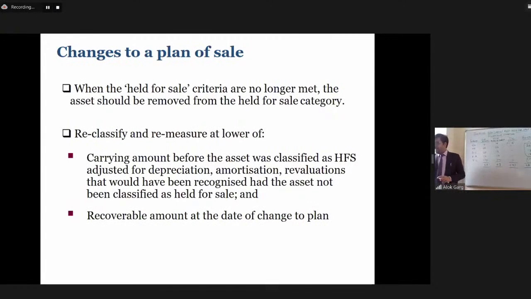Any problem so far? Ambika is asking, sir, if the impairment loss is equal to 20, then how is the allocation done? Yes, the 4 million allocation has to be done with the PPE. Inventory and financial assets and liabilities will not be adjusted. PPE will be adjusted by 4 million.